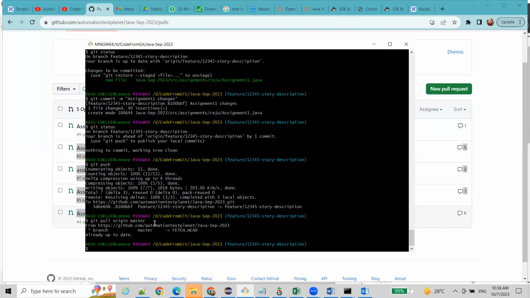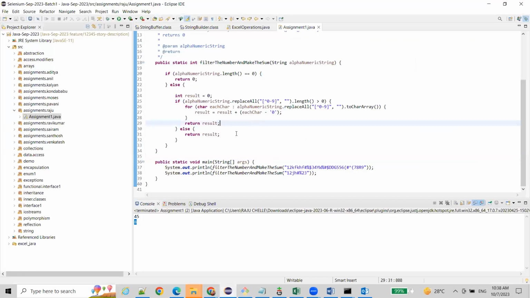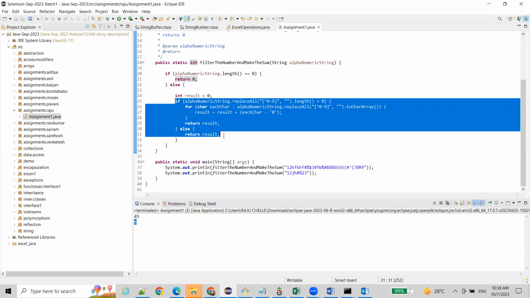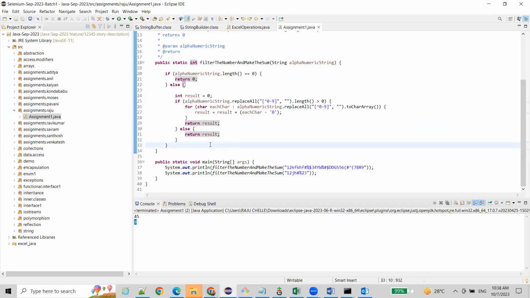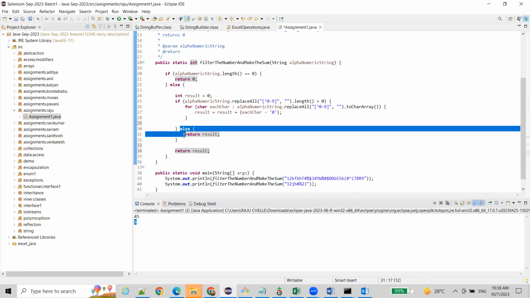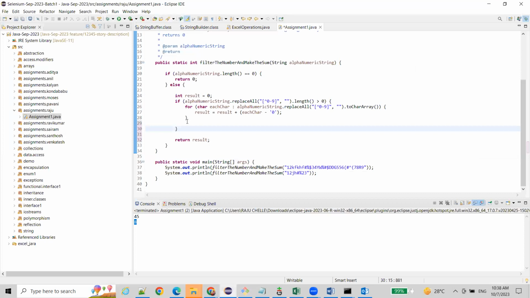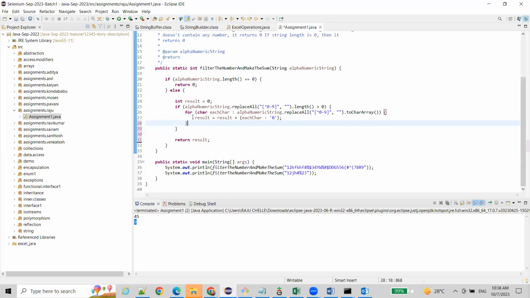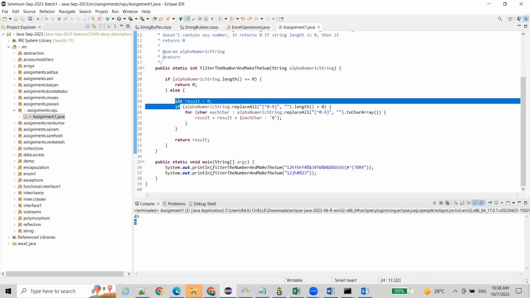That is fine. Now you have to make the changes. What is he asking here? Return outside of the if condition. So this I remove and I will put it here. This one I will remove entirely. Why do I have to remove this? Because in the else condition, I'm just giving the result as 0.